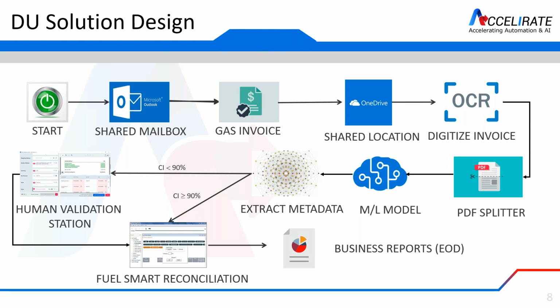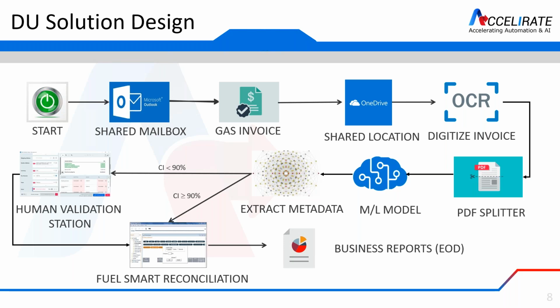But once we had all the splitting done, it was a matter of sending each of these individual invoices to the machine learning model. So this is the DU instance that we had up and running on our cloud. Once the machine learning model analyzed the results, we had extracted metadata, and using a couple of algorithms created by us, we then figure out some confidence intervals, and depending on these intervals, we have 2 paths. If the confidence is not as high as we'd want it to be, we would go to the human validation station in order for certain fields to be validated or for the document to just be looked at by a human. And if it was high enough, then we go directly into reconciliation, which would pay off this invoice and enter it into the FieldSmart database.